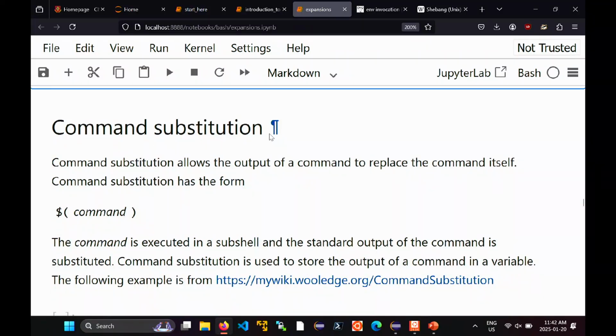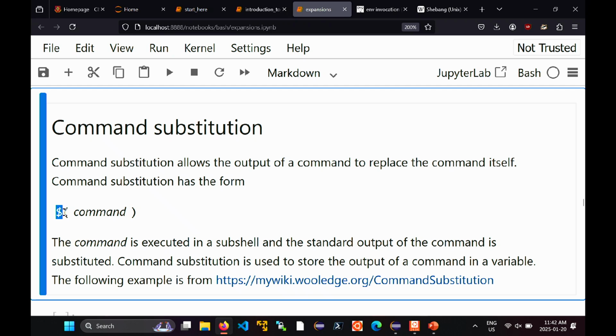Command substitution is an interesting one. Command substitution lets you run a command and grab the output that it generates, and the expansion results in the output that was generated by the command. It looks like a dollar sign, followed by a round bracket, some command inside, and then the closing round bracket. The command can be arbitrarily complicated. The way this works is that your shell launches what's called a subshell, so it starts a new shell and runs the command in the new shell.